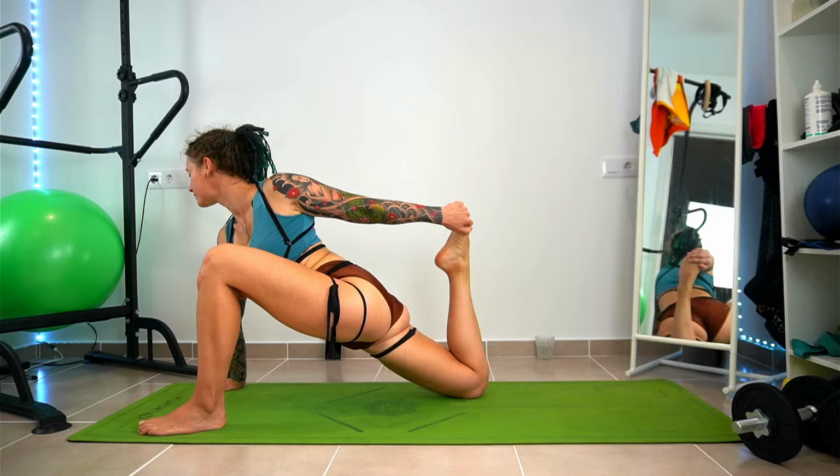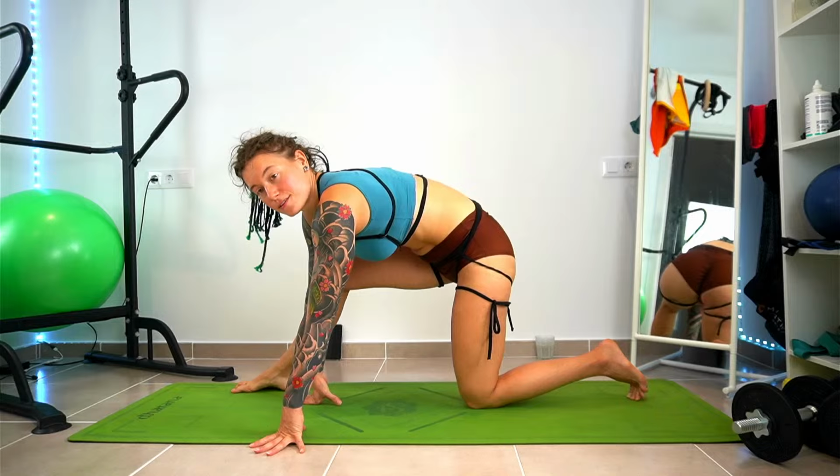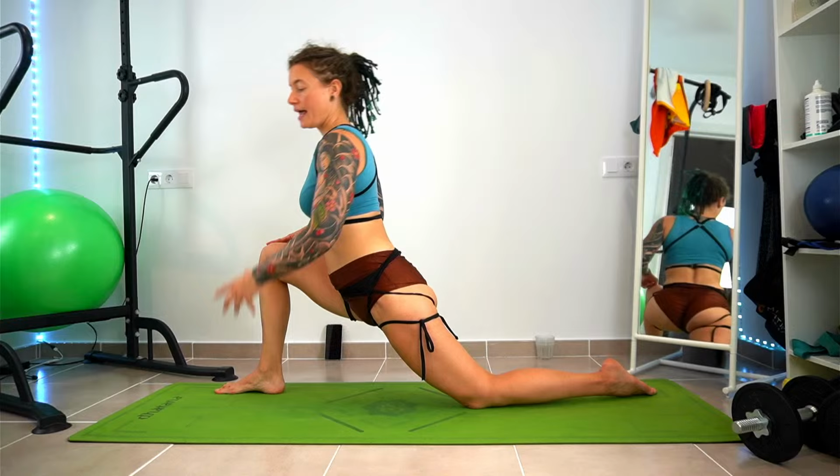Hold, hold, hold. Then let go and back. Other leg to the front, and same thing here. If you're not very flexible, you might be just here, but the more flexible you are, the straighter the line from knee to knee will be, right? And if you're super flexible, it might even be oversplit, right? It might just bend the other way.